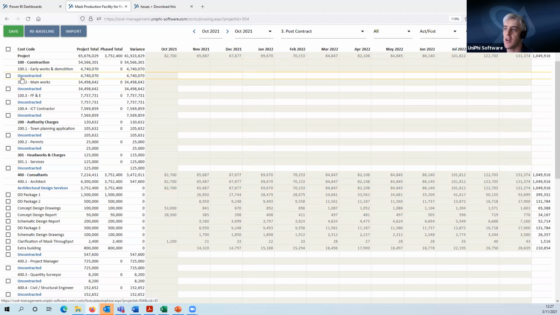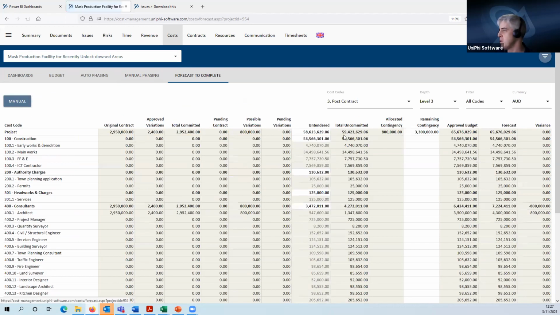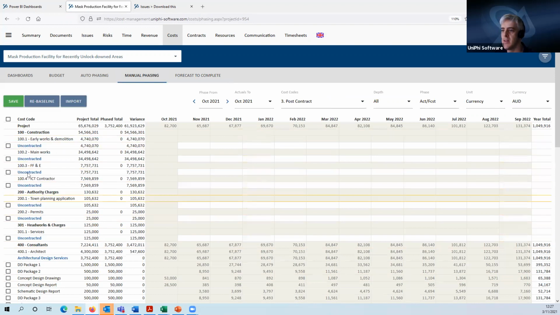You'll notice here, there's this uncontracted item, which is basically how we get the next level down. This relates to my forecast to complete and my total uncommitted amount, or the untendered amount here in the manual phasing view. So that amount is the uncontracted.